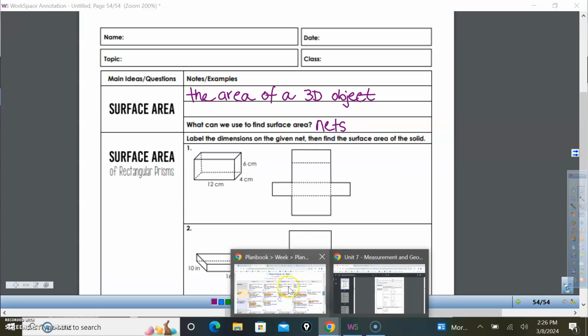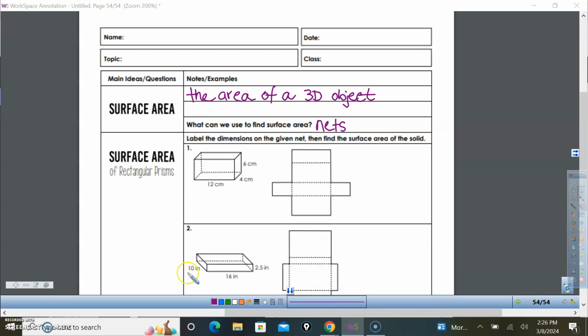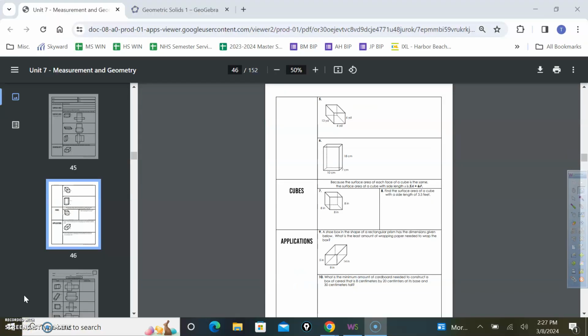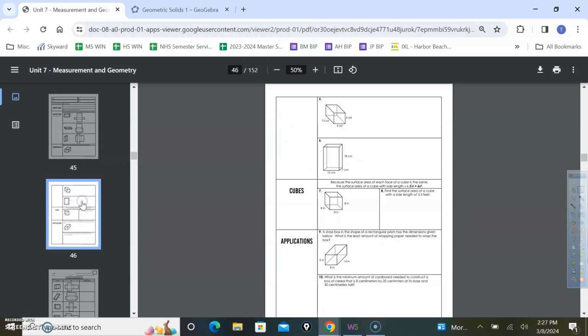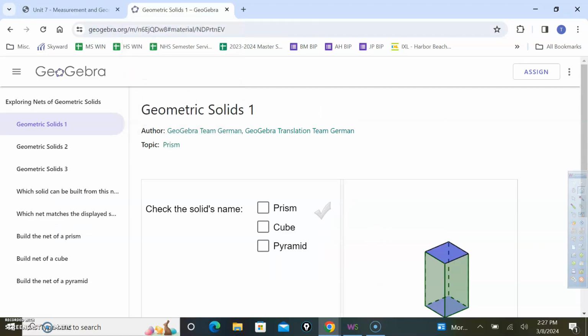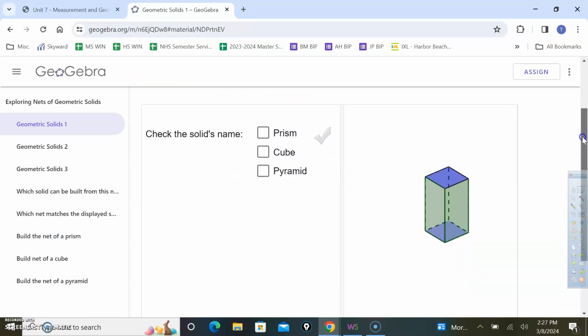So what I'm going to have you do right now is turn to page 2 in your notes. So this first page right here about surface area, we are going to skip over the practice problems there, and we're going to jump to these ones on the back here. So go ahead and get flipped to this page. And I do want to showcase for you guys just through this GeoGebra here.